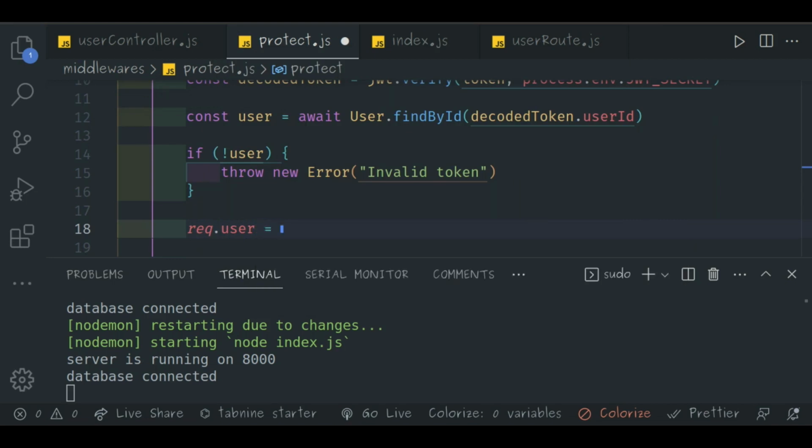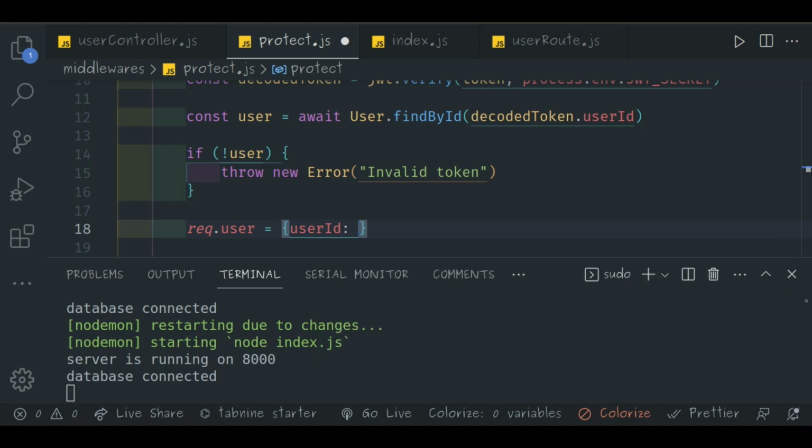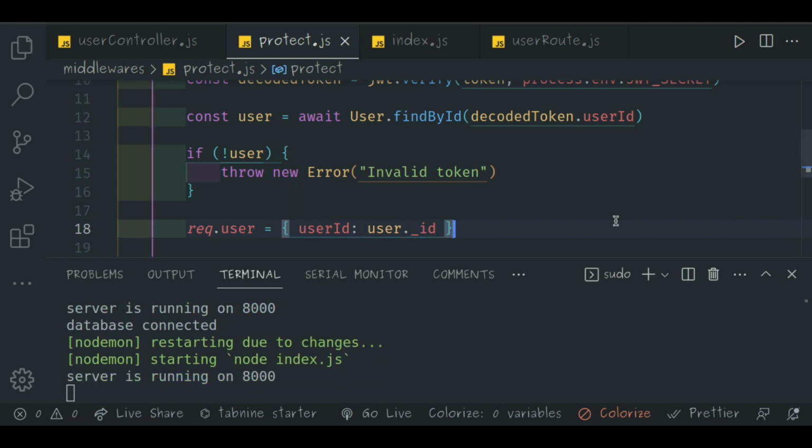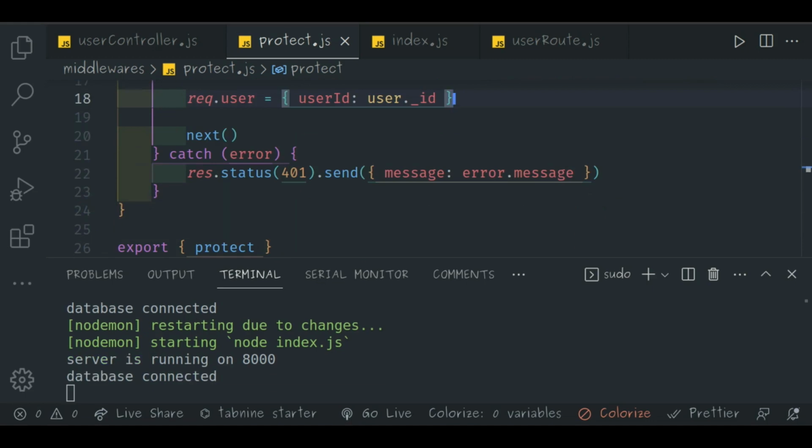We are going to set it to be the user ID, and we are going to take it from this user.id like this, in order for it to be more secure and protected. Now that everything is done, you can now call this next. Don't forget to put in the next.